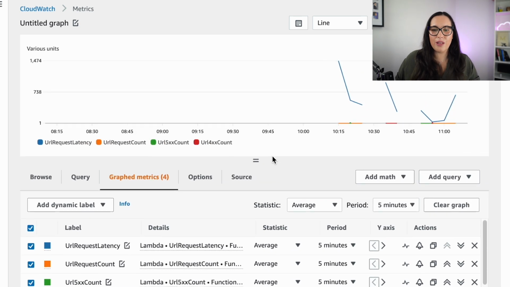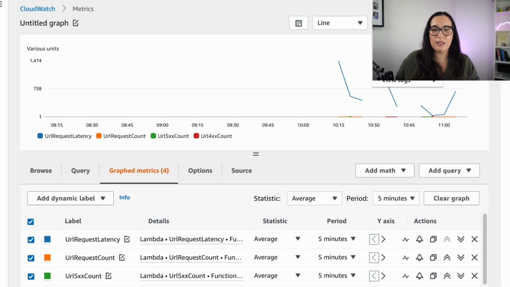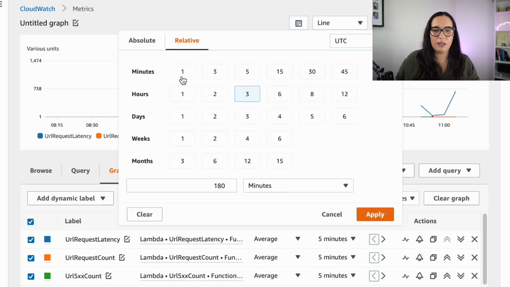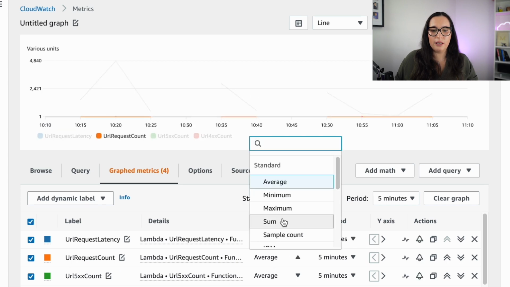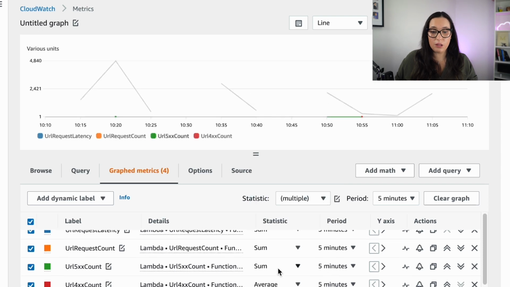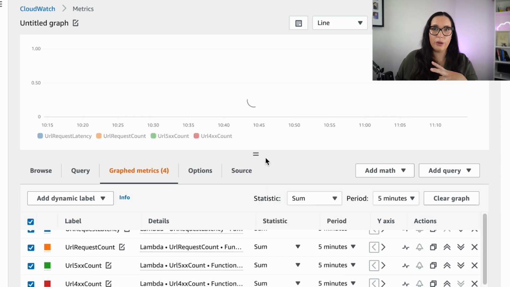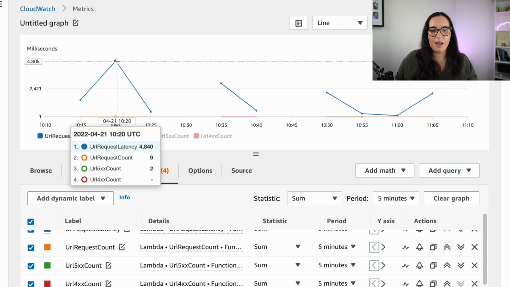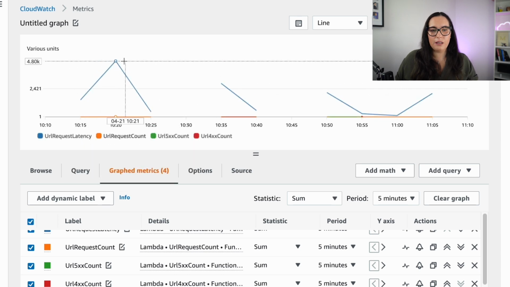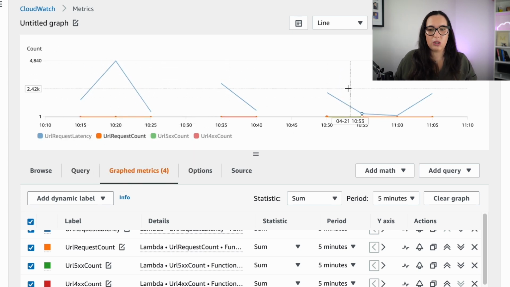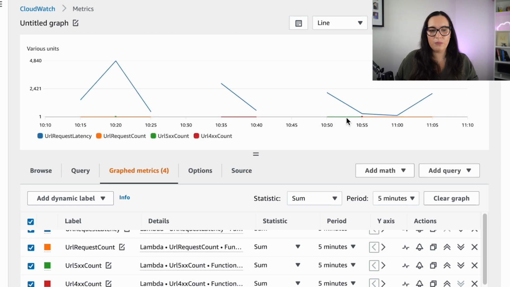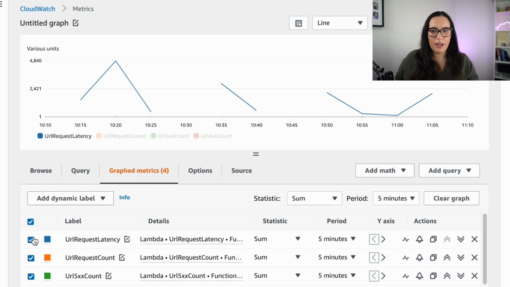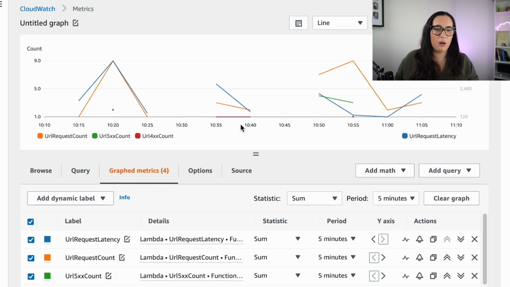So we can see the graph there of me coding this thing around, and let's make it a little bit bigger. And you can play a little bit with the statistics and how this looks, so this makes sense. I always like to have my sums because it's easier for me to know what is going on in that particular minute. And then we need to just separate the latency because it's a totally different monster. So I will make that thing go to the right, and then this is how our graph looks.